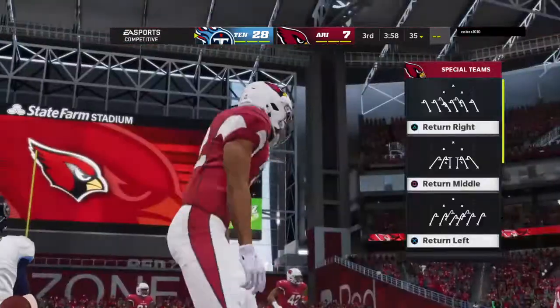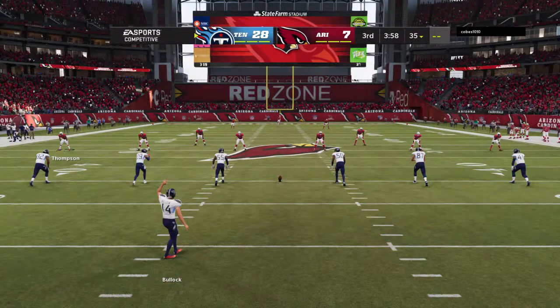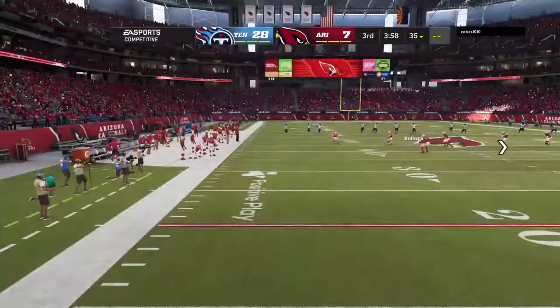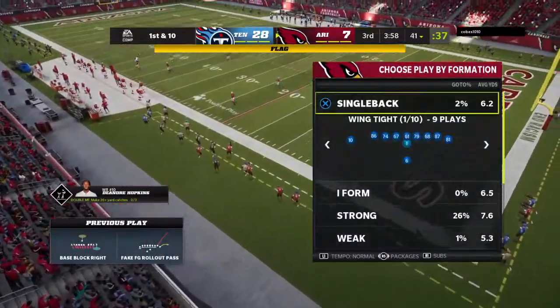Well, I have to admit, I'm scratching my head a little bit here trying to make sense of what I just saw. Number one, huge lead. Just kick the extra point and be done with it. Number two, if you are going to go for 2, just line up and go for it from the 2-yard line. Why make it so difficult? That's a long way to go to try and pick up some points.